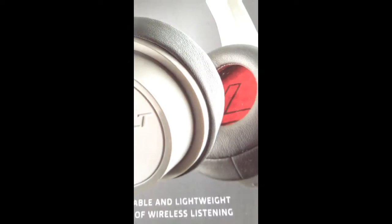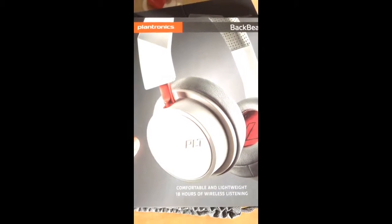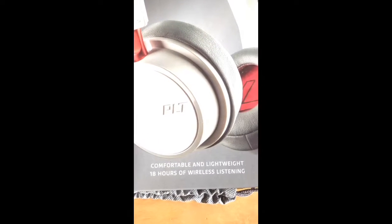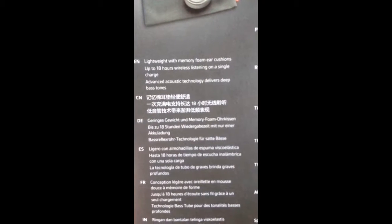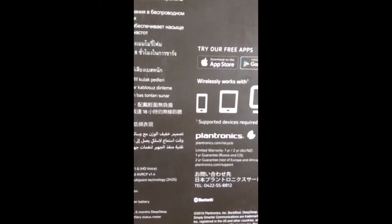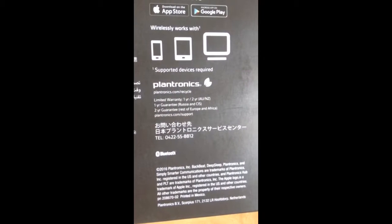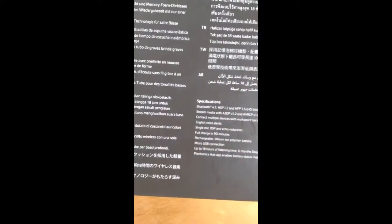Okay, so guys, this is the box it does come in. So this is a different colour of it. So it's comfortable and lightweight, 18 hours of listening. So it is quite comfortable on your head, and it does deliver quite a good sound. Okay, so that's that one.